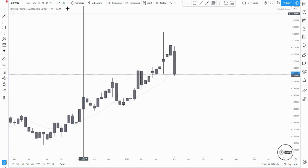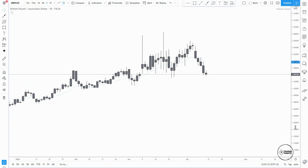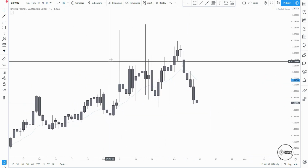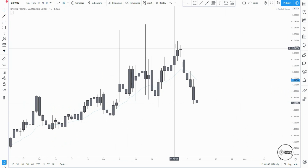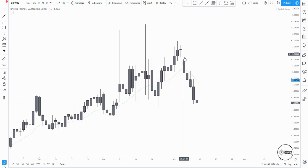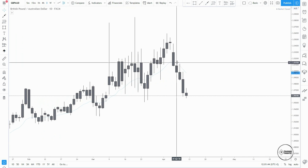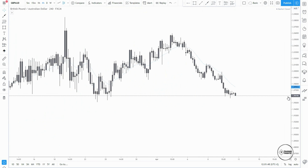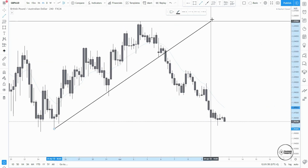GA, finally something from that pair. Weekly candle, massive bearish engulf, and this is because of AUDUSD. AUDUSD was very bullish this week. So on this one, we found the top after numerous times of manipulation. We finally gathered the orders. We strongly began the week with a downside movement, and we ended the week with bearishness. So on this one, I don't trade GA.